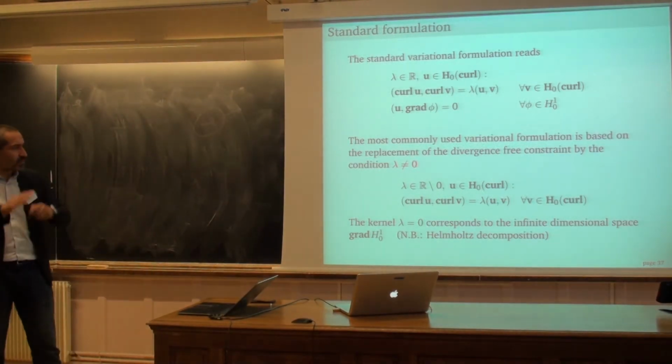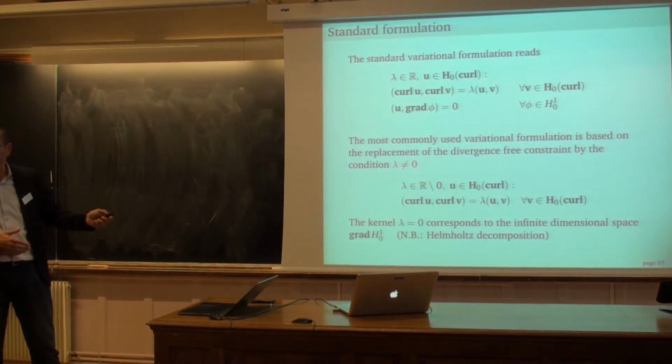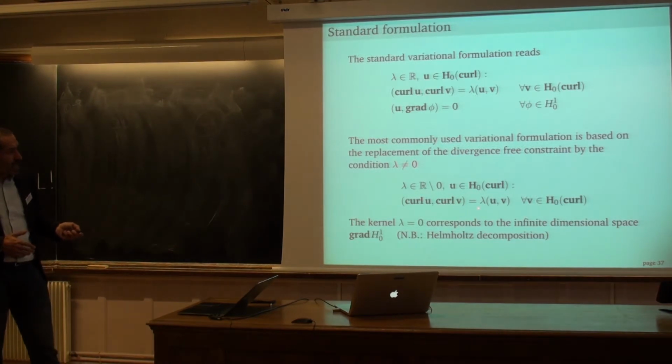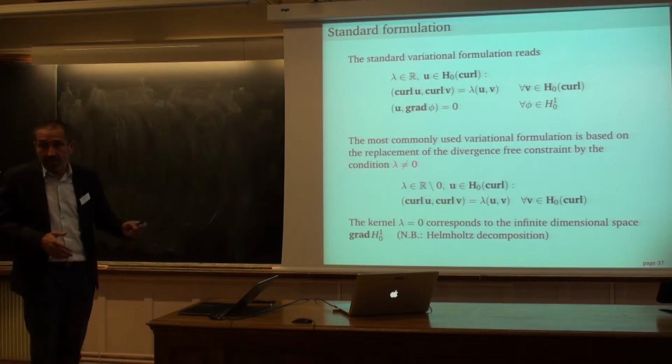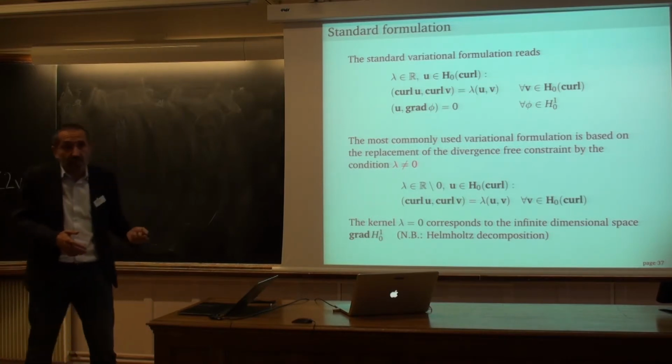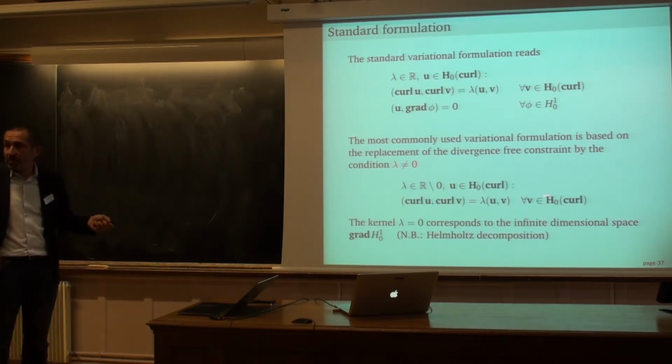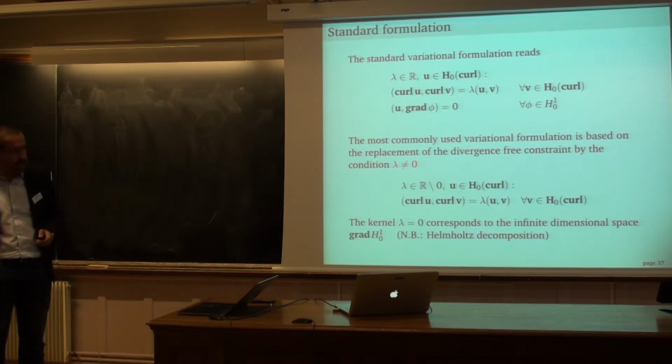And suppose we are in simple topology, so we don't want any harmonic forms or something like that so far. And the spectrum of this operator is exactly the same as the previous one, with the only difference that here you're adding a big, infinite dimensional kernel. Okay? So if you require lambda to be different from 0, then you get rid of the kernel and you get an equivalent problem. And this is actually what people were doing. We're just approximating this problem instead of the other one in order to avoid the divergence-free constraint.